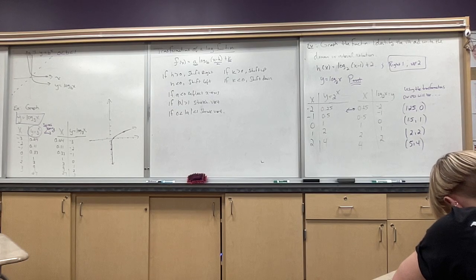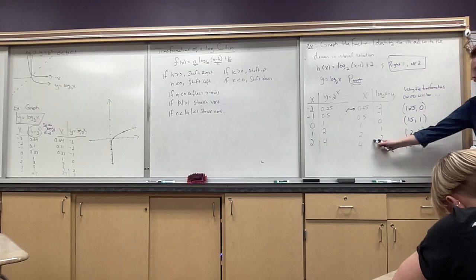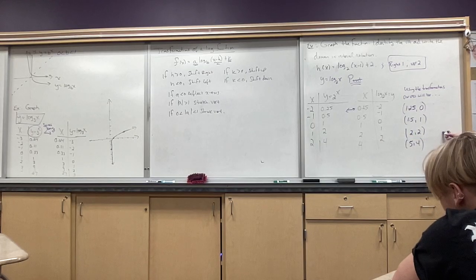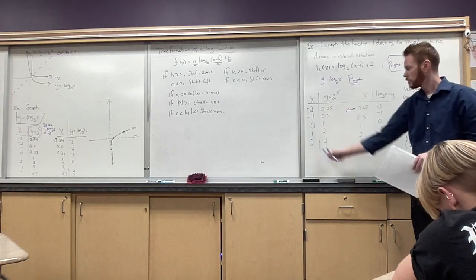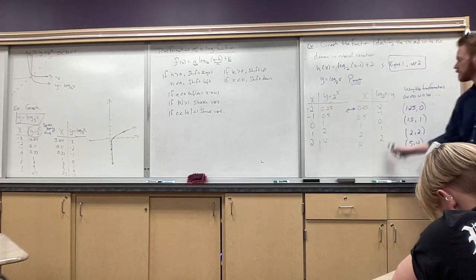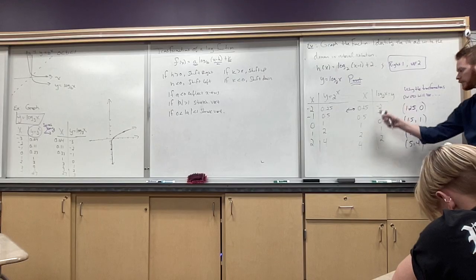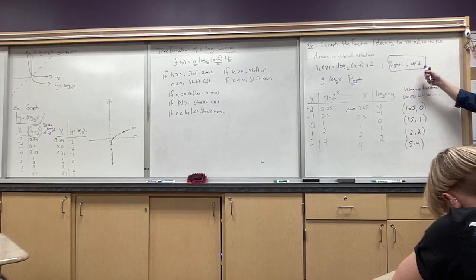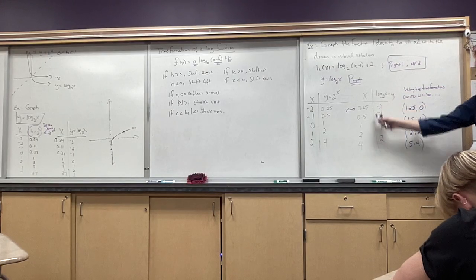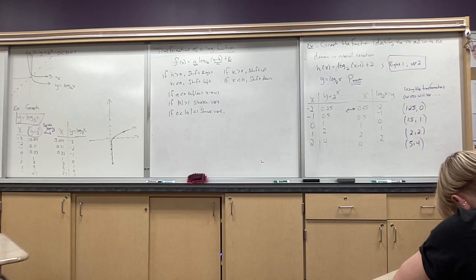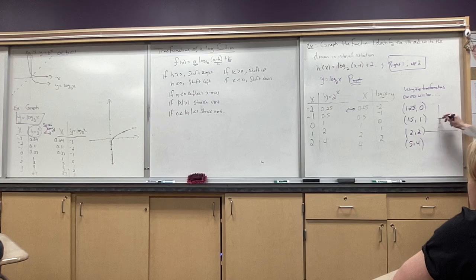So before I graph anything, questions on how I went from here to here. I know, it's kind of like a long process to graph it, but it's not difficult. It just takes a little time. So again, XY table with the exponential, flip them over to get the log table, and then if you have transformations, not all the time, but if you do, use the transformations to manipulate those points a little further. Okay? So graphing it, I'll put it over here.